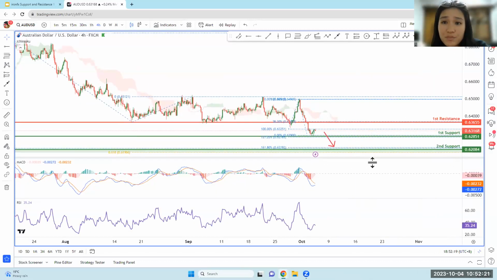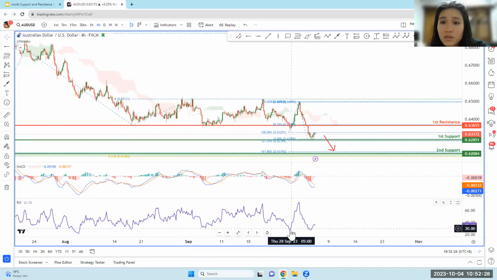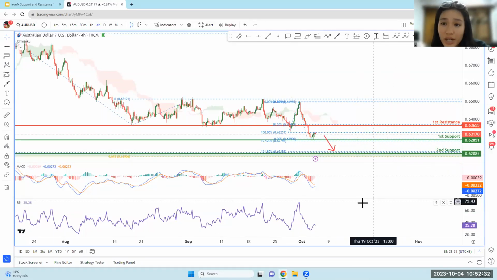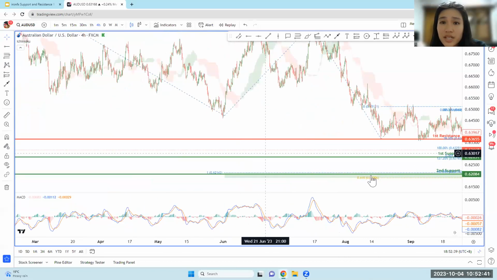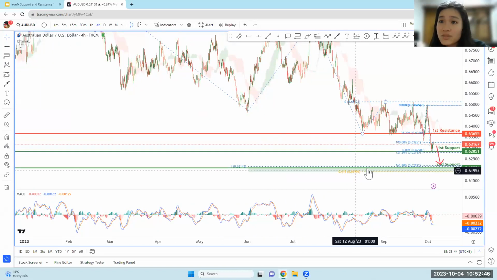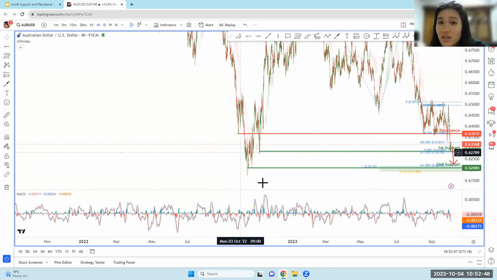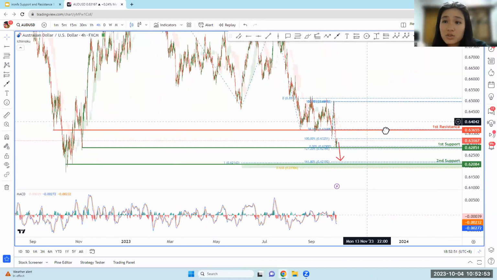There's a lot of downward pressure, so you can likely expect it to continue to drop towards our second support. Confluence areas also tend to attract price. So we can expect price to reverse off of it, but we are also expecting price to be attracted to this area. Areas like our second support, where you have the 100% Fibonacci projection, 61.8% Fibonacci projection, and this huge swing low here, so we can expect price to continue to drop here.